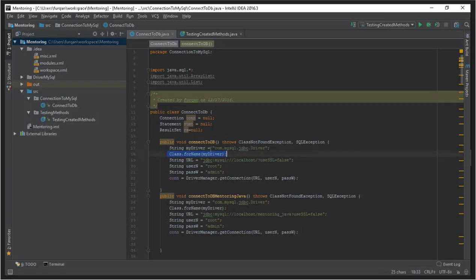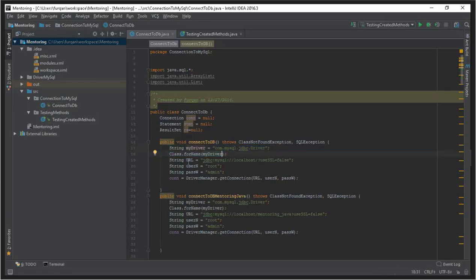This is basically recognizing the properties you're giving it and the database we're going to be using. So you need this. You definitely need this. There are some other methods you can use, but since you're in a JDK and JRE environment, this is all you need: Class.forName, and then you add the com.mysql.jdbc.Driver. These two are something you could probably memorize. You need these two to actually connect to the database.